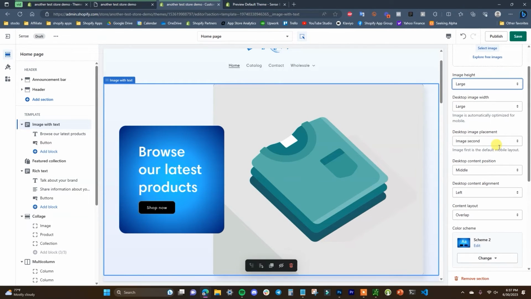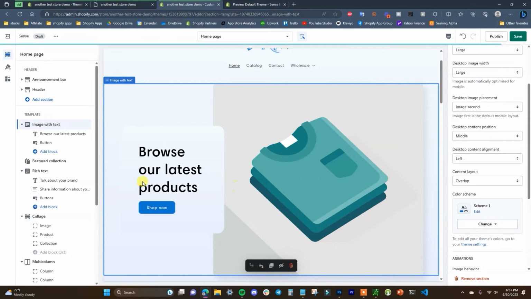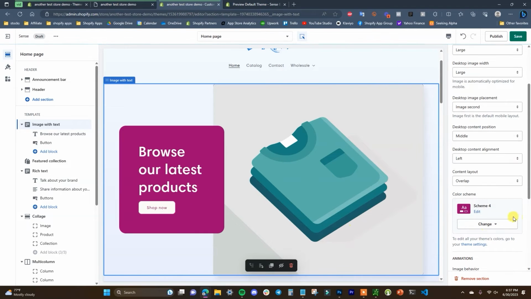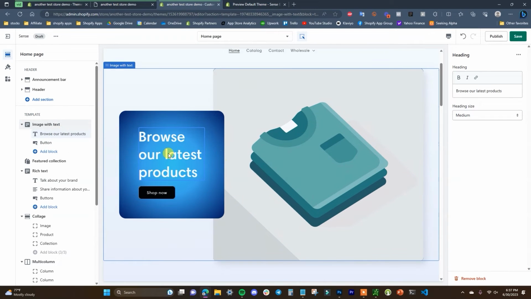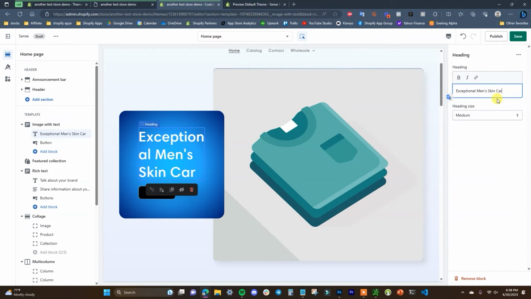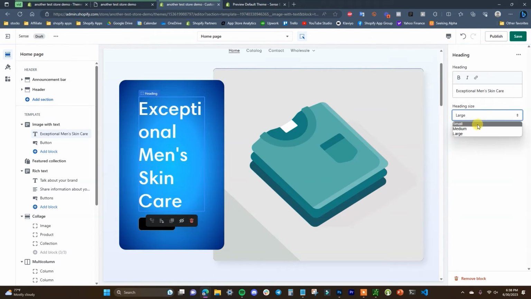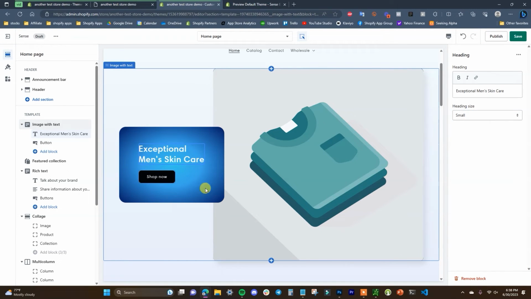We can change the color scheme of this right here. So if I were to change that, we can see it goes to scheme 1, scheme 3, and then we have these other schemes that we didn't edit here. And then we can actually edit the text by clicking on this text right here. And in this case, I would just add in some of the text from the previous site that I had, but I'm going to change, since it's cutting off exceptional, we'll change it to small or large and see which one looks better. So we can see in this case, small definitely looks the best here. So I'll go with small.